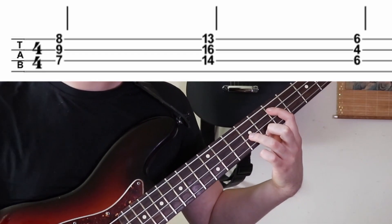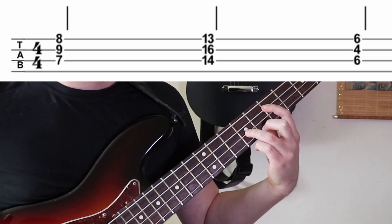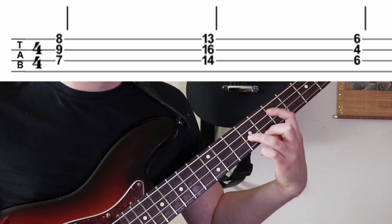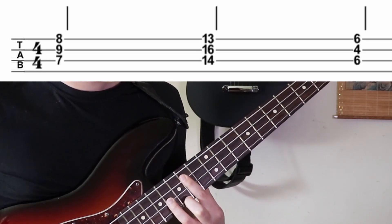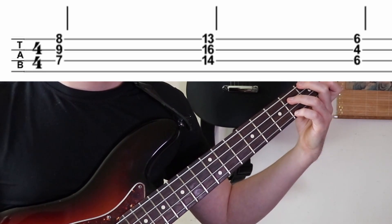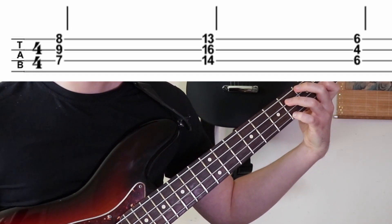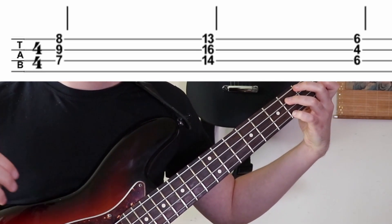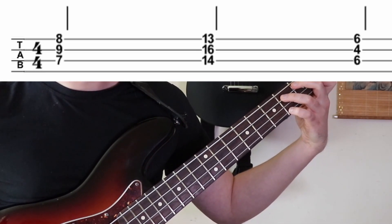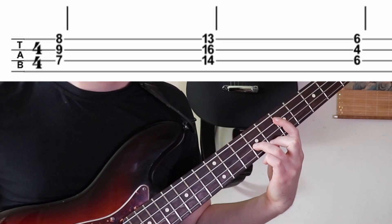All that is, is just going back and forth between an E major seven chord and a B major seven chord — exact same shape, just starting on the 7th fret on A versus the 14th fret on A. In the middle, I throw in another one of those minor seven chords that has the third and the seven. So that's on E flat — I give it a little whack — and that's going to be six, four, six with ring, index, pinky.